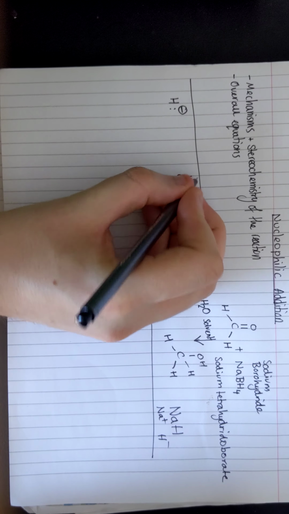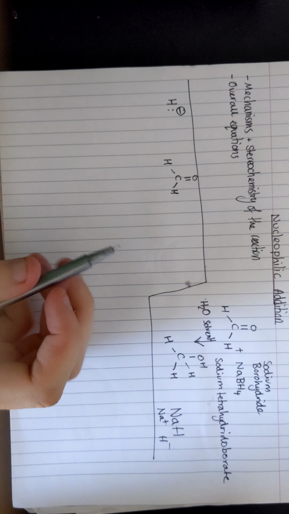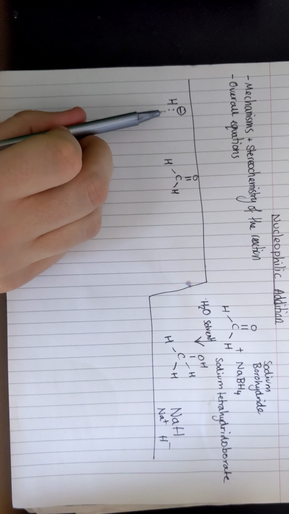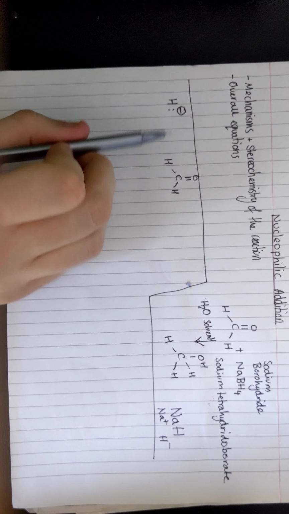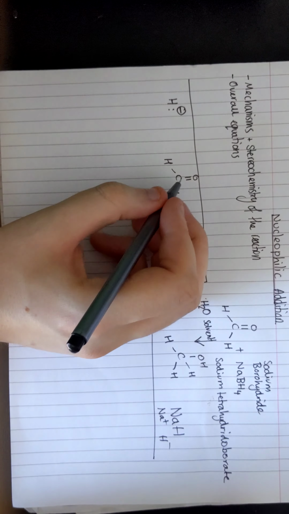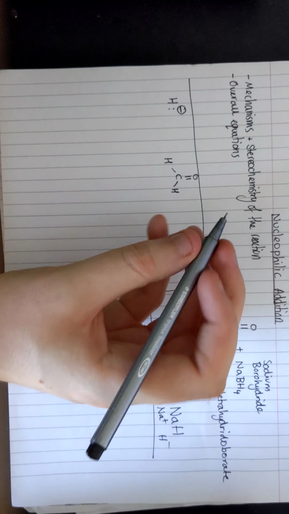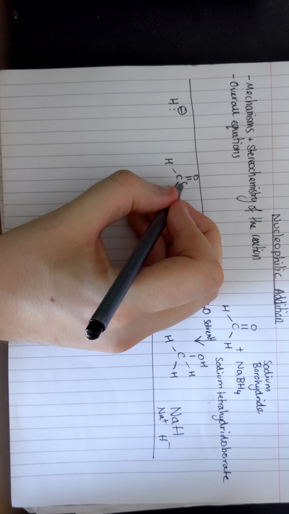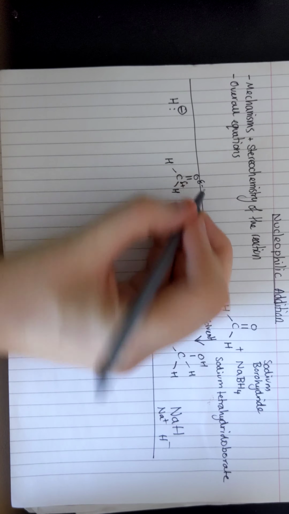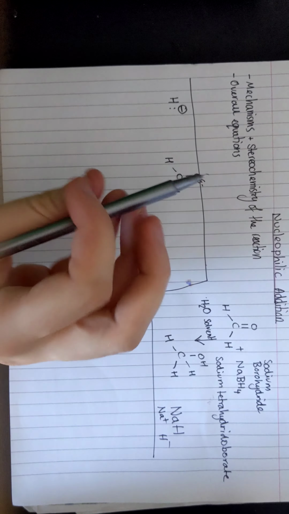So we've then got our methanal that it's going to react with. Now we need to think about where the H- is going to be attracted to in this molecule. If we consider the polarity, for the C and the H there is very little difference in electronegativity, but between the C and the O there is a difference in polarity. So we're going to have a delta plus and a delta negative.